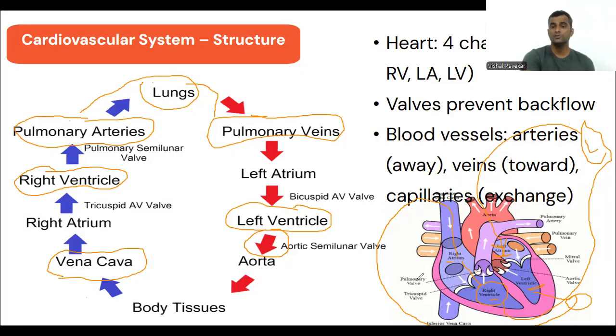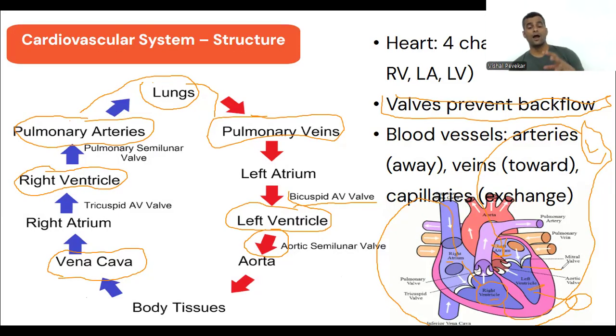So this is exactly it. But what you need to know here is the heart will also have some valves, right? So these valves are important because what you see here is now you have a bicuspid valve, right, which is between your left atrium and your left ventricle, which you can see here, right? So this bicuspid valve ensures that there's no backflow, right? So these are basically valves that allow the blood to move in one direction, right? Because as the atrium squeezes, the blood is pushed into the ventricles. Now, once the ventricle squeezes, the blood has to move towards the body, right? If there is a problem with the valve, the blood is going to be pushed back into the atrium, which can be a defective valve, right?